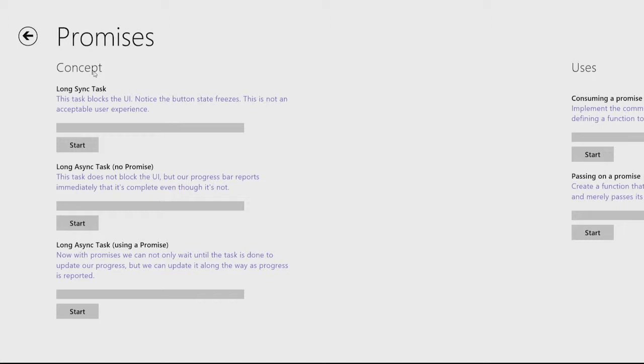Now, promises are not exclusively a Windows thing or a Microsoft thing. Promises are a JavaScript thing. The general structure for the promise pattern was defined in CommonJS. And I love the way that Microsoft implemented this, because they said, instead of just inventing our own new thing, let's jump onto something that's already in the web community. So they implemented promises, and they did a really good job at it. We get to use promises that are in the WinJS library, but it's actually a very simple implementation. You can go look at the implementation in the WinJS library.